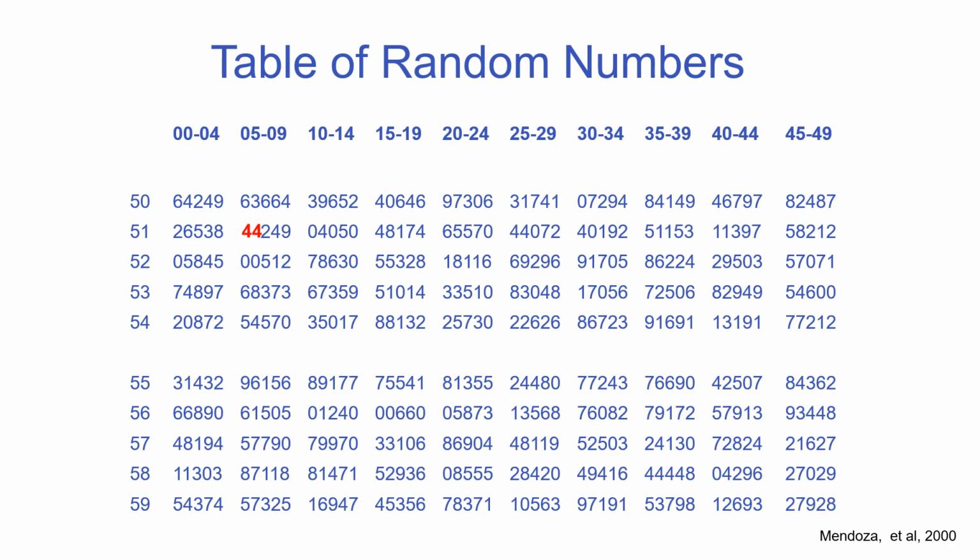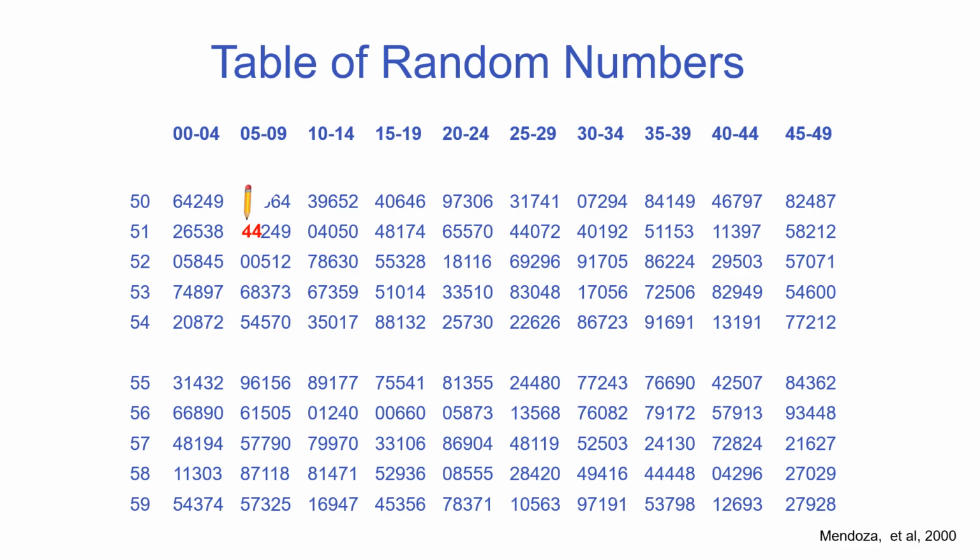So from a random start, which is obtained by letting a pencil drop at any point on the table, a two-digit number is taken consecutively, either horizontally or vertically, until you get 10 households. For example, the pencil landed on 44249, second row, second column.